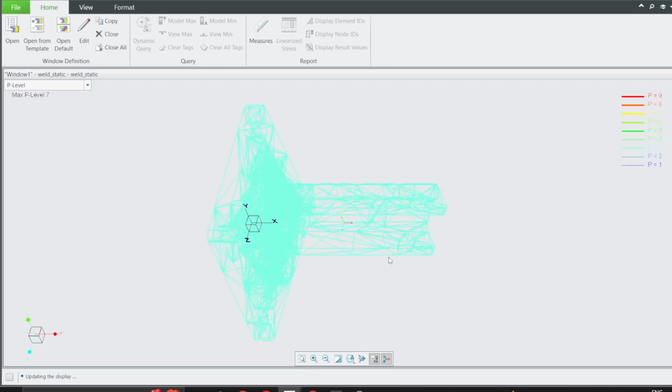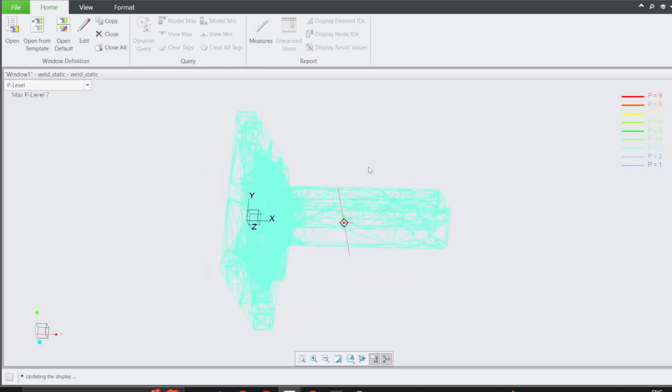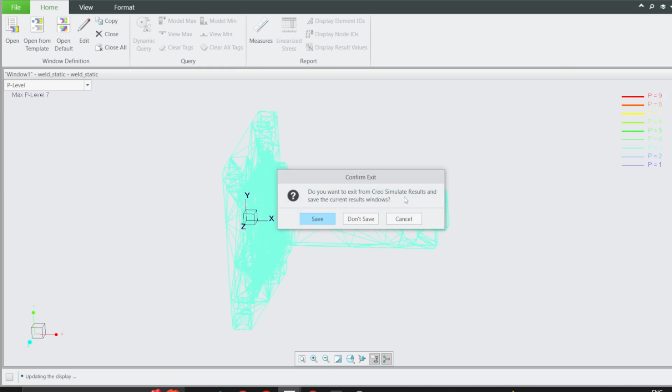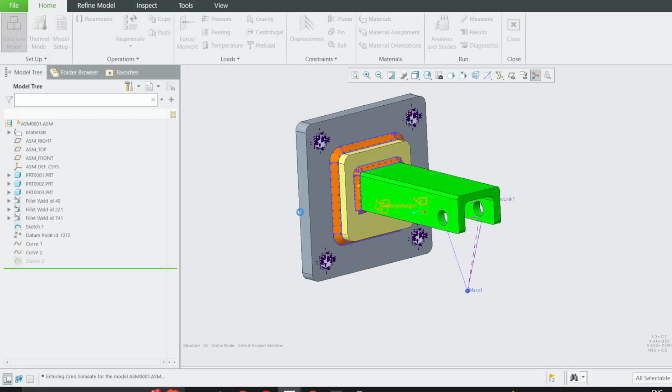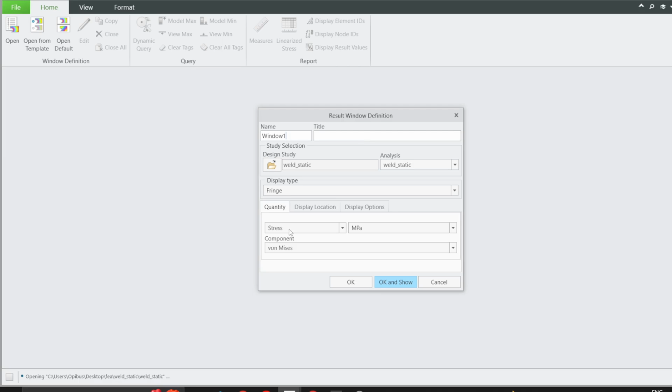If you see, we have now reached a P7. P7 is order 7 for us to get convergence of our analysis. Also, that is a good check you can do to see if your results converged properly.